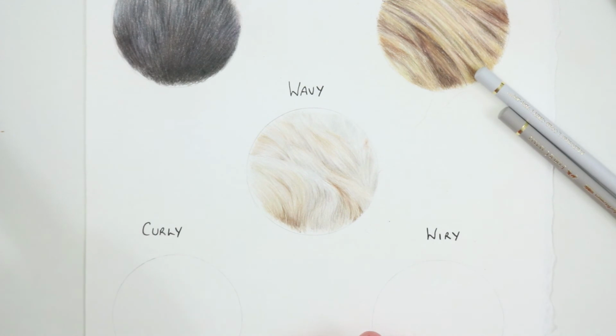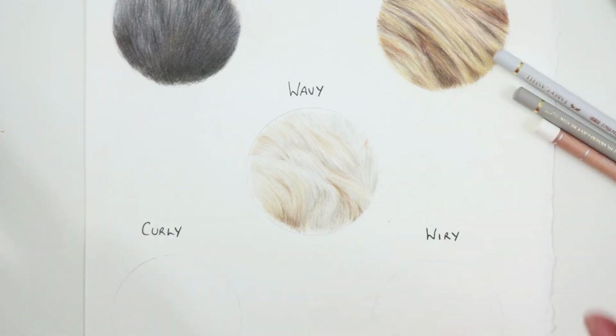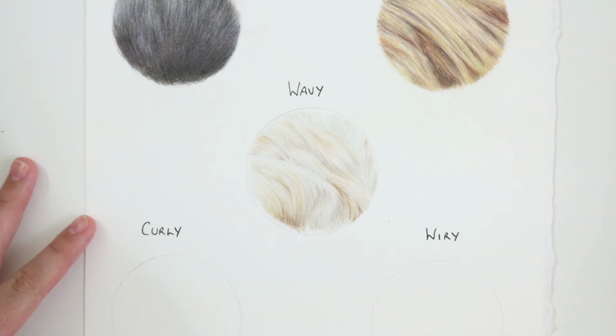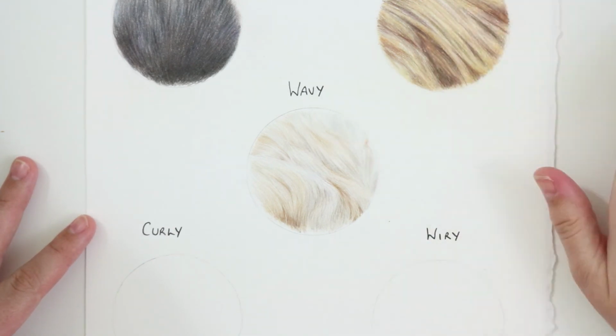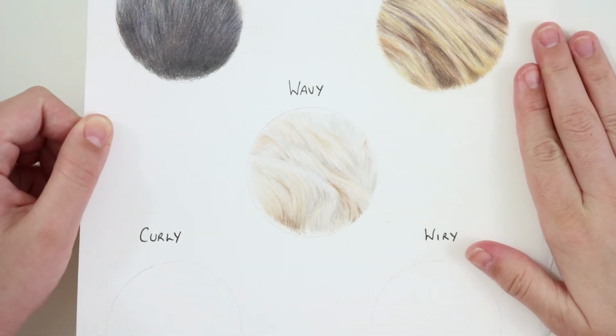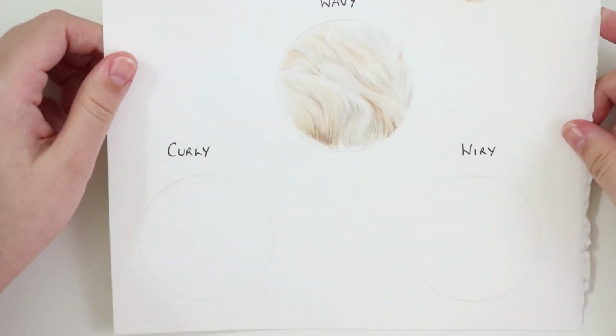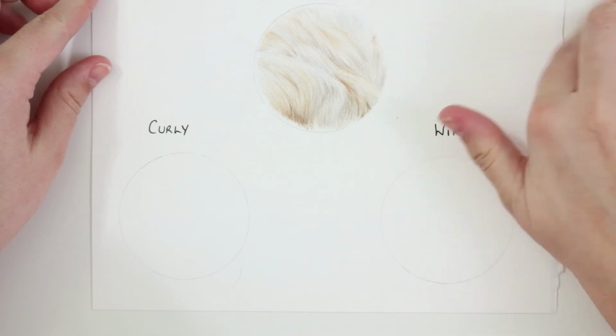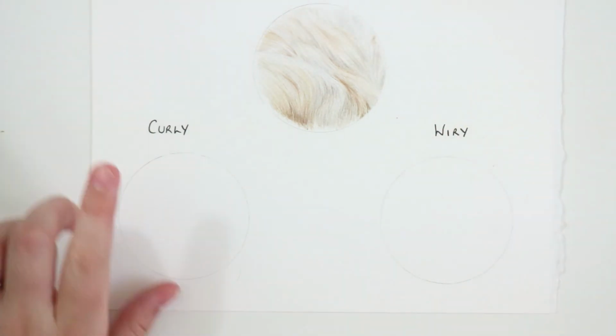Like so. Okay, so we're going to move straight on to the curly fur, and that is one of, or the hardest to master because you've got all those different curls. It can get a little bit confusing for your eyes as well. So this curly fur is actually going to take us a little bit of time to try and render, but I'll walk you through the process of what I do to create it, and it should make it a lot less daunting and a lot easier for you to render with your own fur. So let's get straight on to this one.